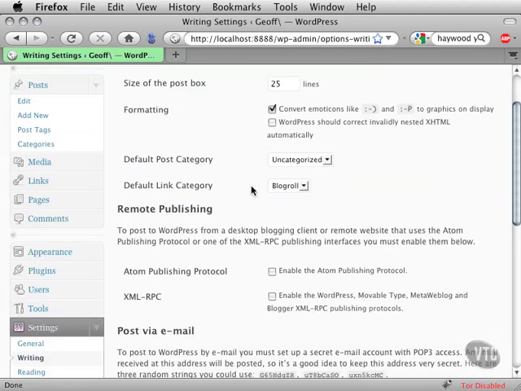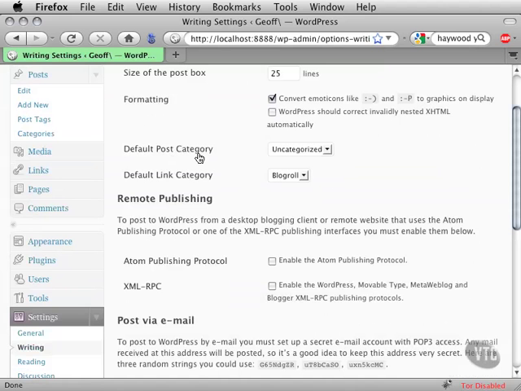Now below that we have default post category. We haven't talked about categories in much detail yet, but if I had several categories that I've already established for my blog, inside this area I can choose the default category that all new posts should be filed under. For example, on one of the blogs that I run, I have a News and Updates category, and that's my default category.